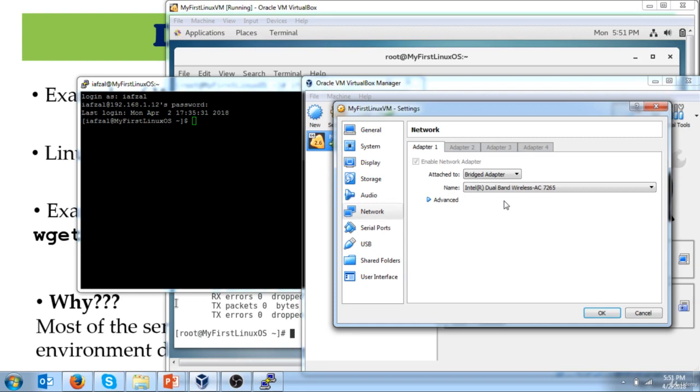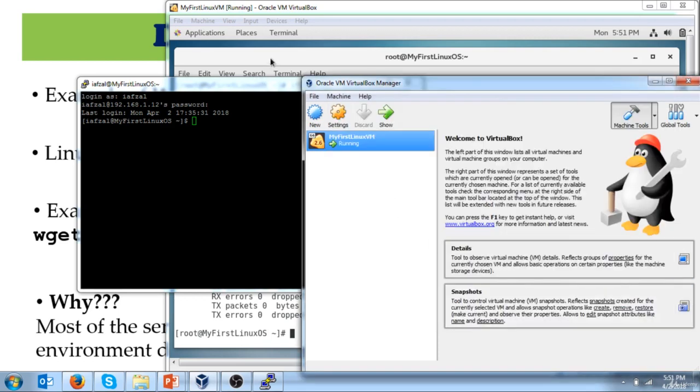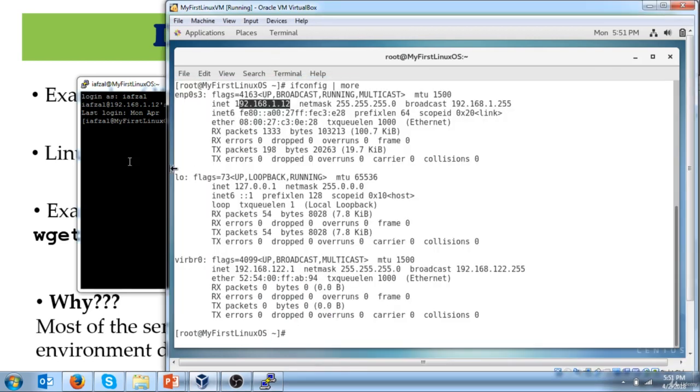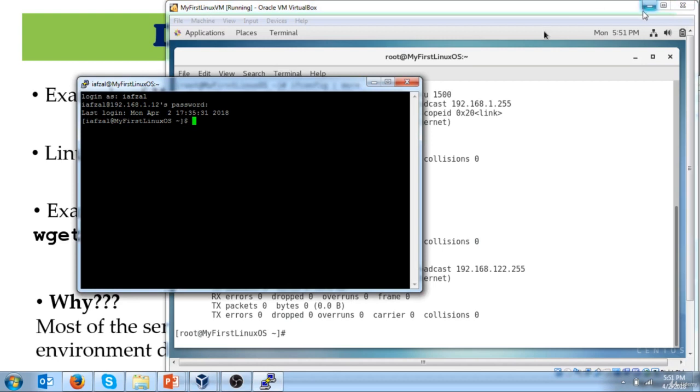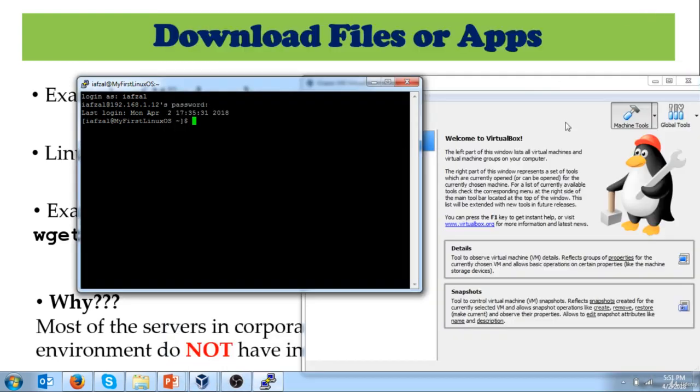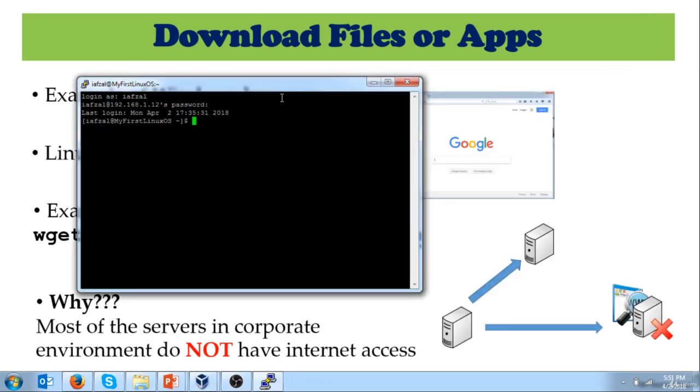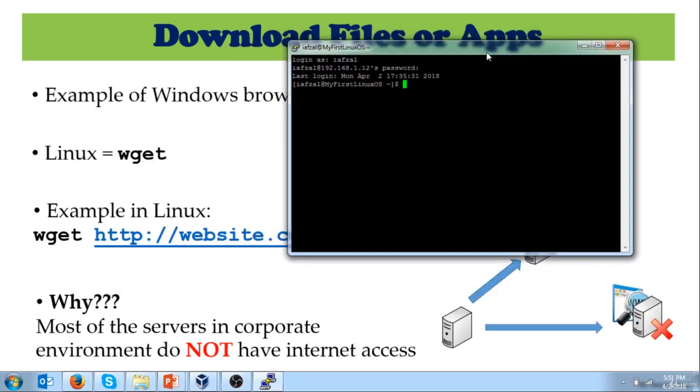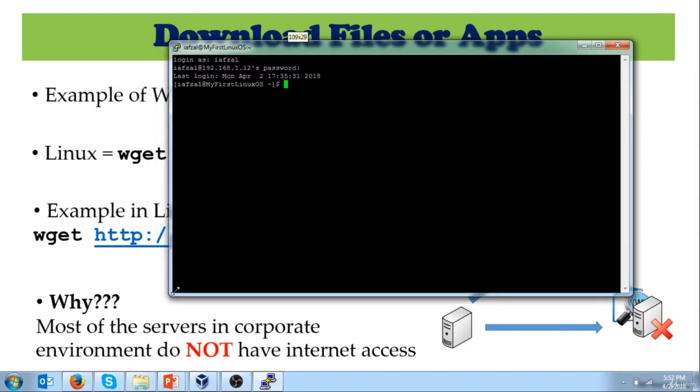And how am I connecting on my laptop or my desktop? It's through the wireless, right? So just make sure you have these settings. I do, and I know I have this IP address. I use PuTTY, I put in the IP address, I am in. So now I just minimize this, and I will minimize this as well. I will take an example of, let's say, I wanted to install PuTTY on my Linux machine. In order to install it, you have to run the yum command, and before you run the yum command, you have to be root.